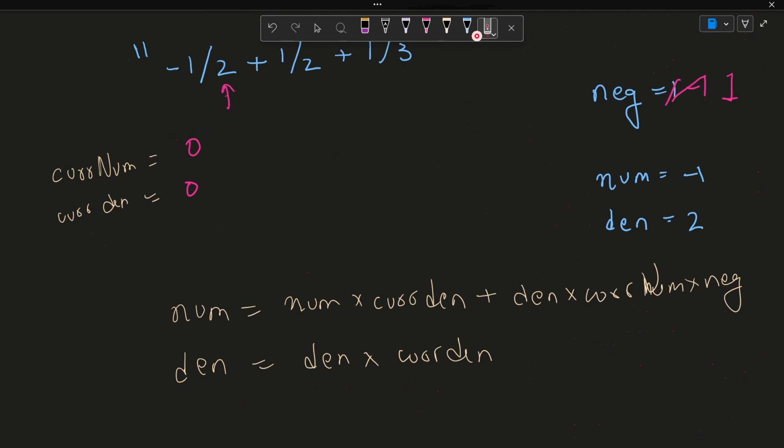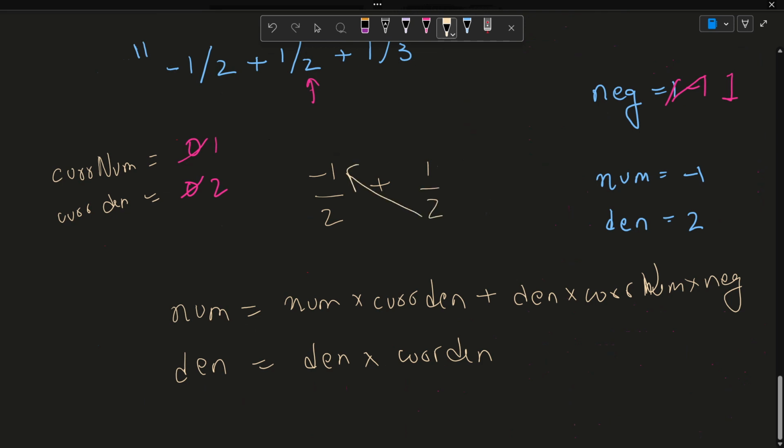Now what I do is I take this iterator, I go one step ahead, I see a plus sign, so I don't update this. Either I update this to 1 again, right, or I leave it as it is. So after this, I again go here. I get 1. I parse this current num. I update this to 1. I move one step ahead. I see a slash. That means that now I am updating the denominator, right? So after that, step ahead, I parse this 2, and what I would do is update this to 2. Now I'll do the same cross multiplication. So what we have is, initially we had -1 and 2, and now we have +1 by 2.